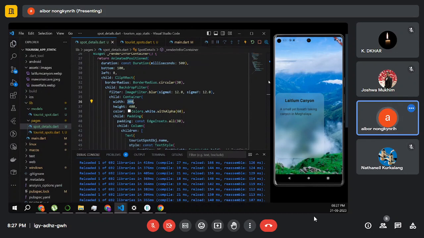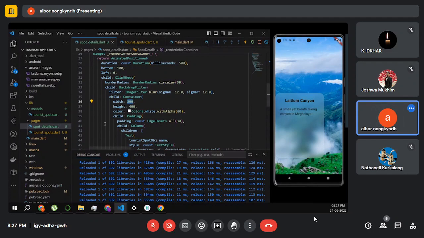Okay, let's make it 500 minus 300. So 500 and 300, and the space left here is 200 pixels. Now this 200 pixels, we need to divide in half, and then place our container in this portion so that it aligns perfectly in the center of our screen.